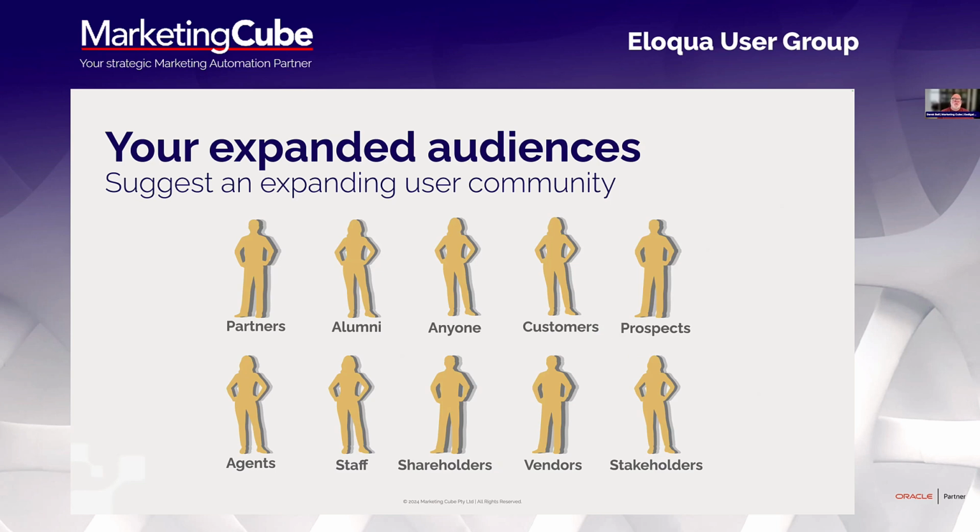So then if we look at the experiences you're trying to deliver, are we really trying to create a VIP experience? We're looking to create a better experience for staff in relation to their engagement and the way the brand communicates with staff internally. All of those things can really be enhanced if you think about what you've got available within Eloqua to help do that. So that whole group can be helpful, or you can help that group, I suppose.